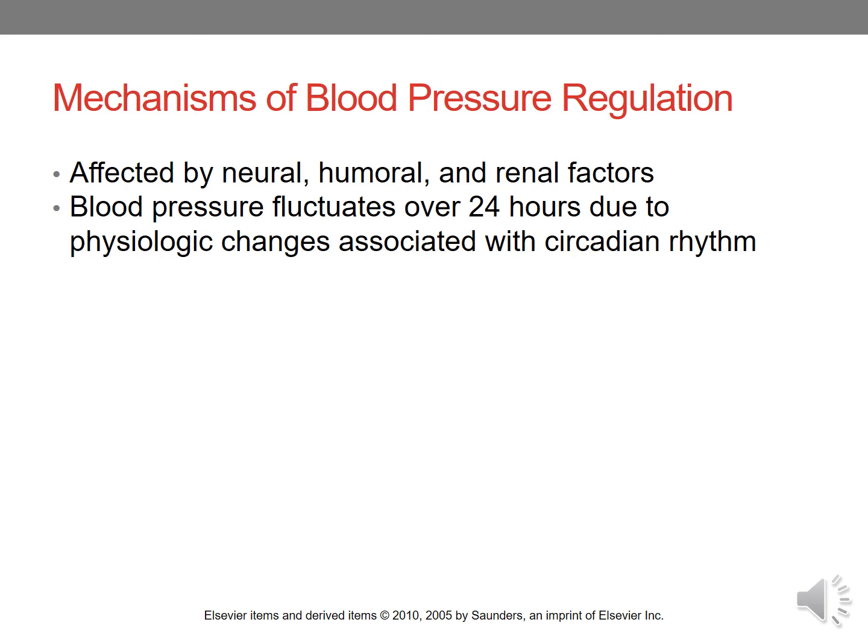So blood pressure can fluctuate over a 24-hour period due to physiological changes associated with the circadian rhythm. And that's very important to know as well, because if you have, let's say, a patient that's taking their blood pressure at home to monitor for purposes of managing their hypertension, it is important to make sure that they're taking their blood pressure at the same time each day, whether they're taking it prior to medication or after medication. Very important that they stick to that particular pattern, because when we first wake up in the morning, our blood pressure is a little lower, and that's normal.